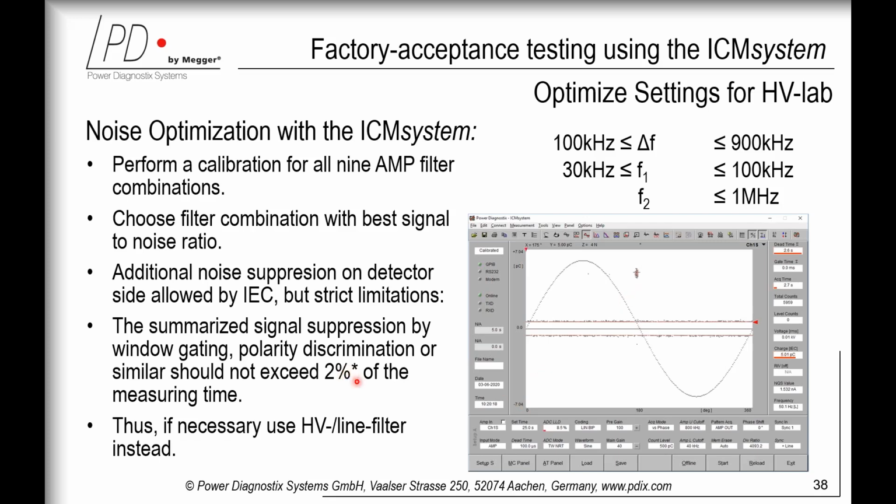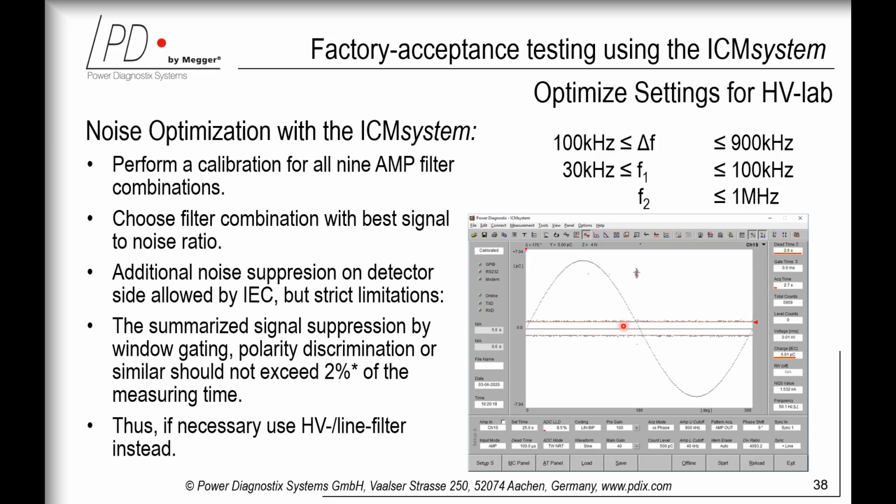Here is also one asterisk, so one remark. The total time for gated signals may be raised to 10% if it's clearly distinguishable that the interference comes from the mains side. However, this is often still not enough, considering the fact that common noise is normally randomly distributed over the complete voltage cycle. You see this also here, it's coming from everywhere, basically. In this case, we therefore recommend to go with physical filtering using HV or line filters, typically T filters for power transformers and pi filters for distribution class transformers.